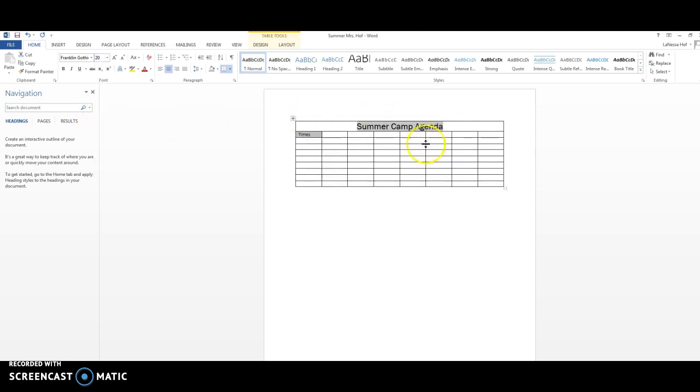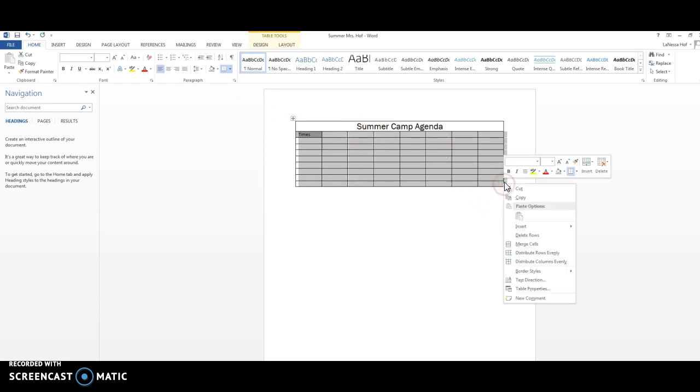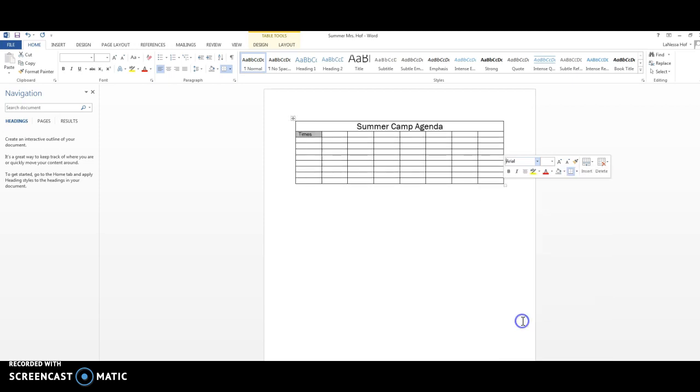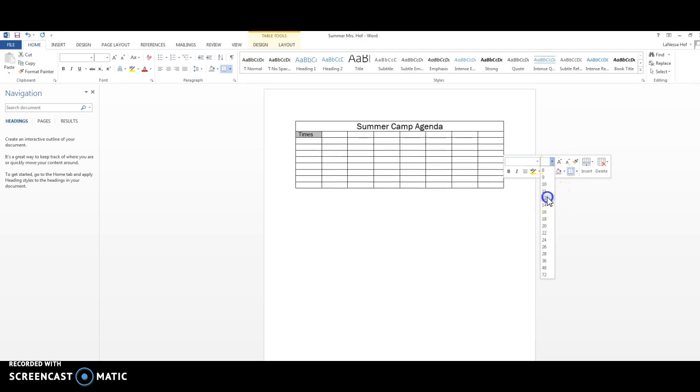All the other information should be 12-point Arial font, so all you have to do there is highlight all of those. You can click on here to do it, or you can go over here. So we're going to do Arial right here. And we also are going to do 12-point. So clicking 12-point in Arial. All right.